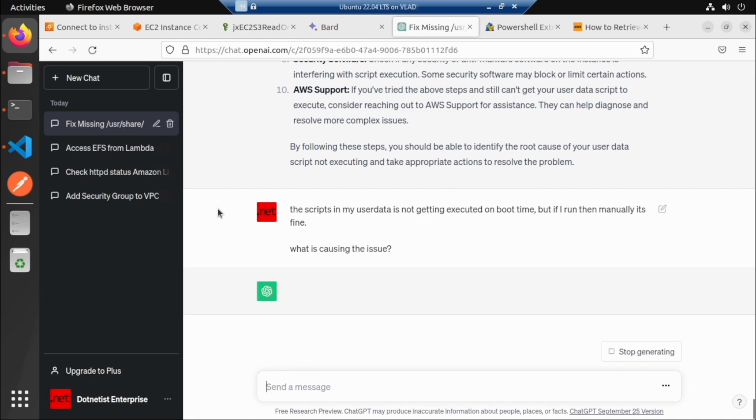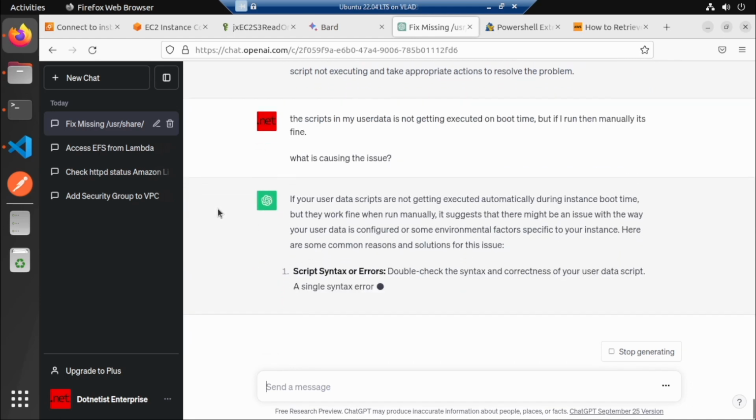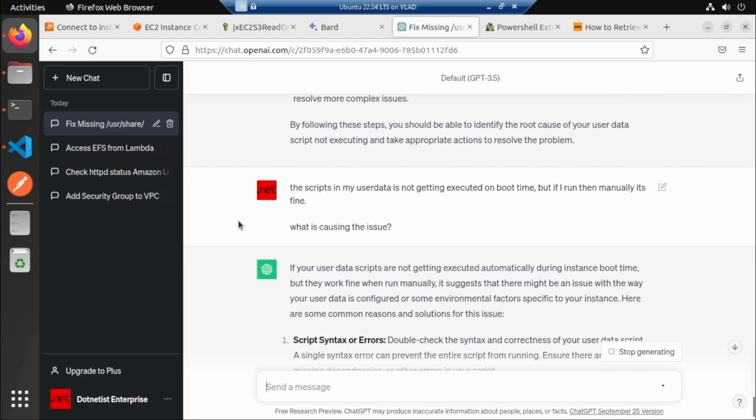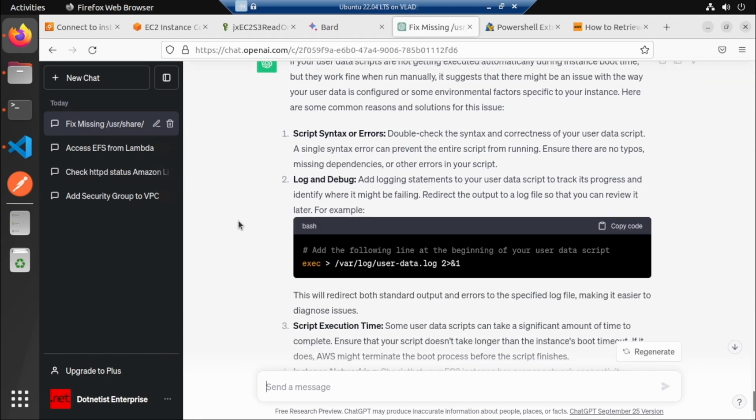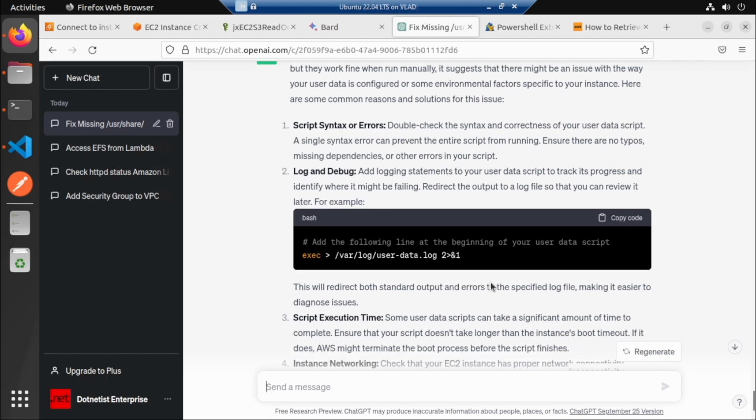If the user data scripts are not getting executed automatically during instance boot time but work fine when run manually, it suggests that there might be an issue with the way your user data is configured or some environmental factors specific to your instance. I had the following line at the beginning of the user data script. This will redirect both standard output and errors to the specific file, making it easier to diagnose.